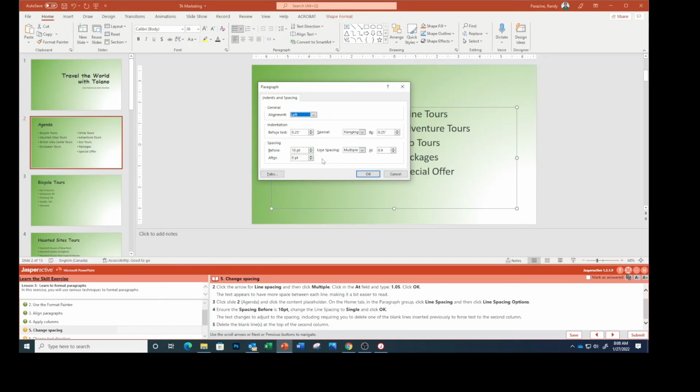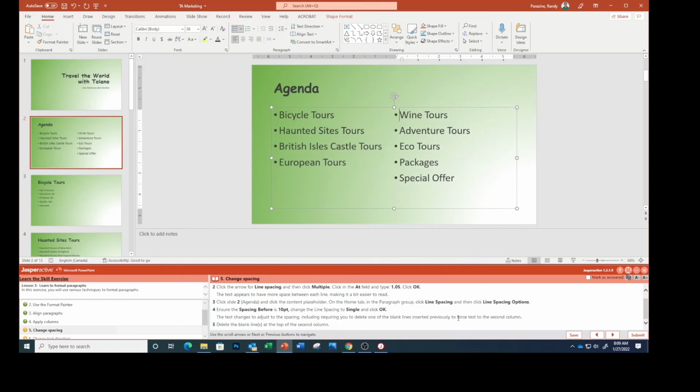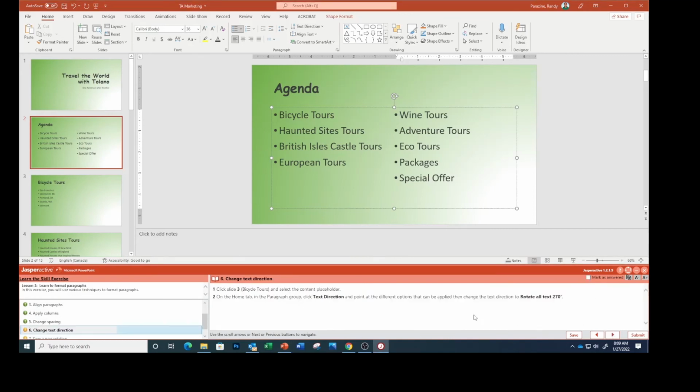Change the line spacing to single. Click OK. The text changes to adjust the spacing, including requiring you to delete one of the blank lines inserted previously to force the text to the second column. So we need to delete that line, move that back up there. Mark that as answered. Go to the next one.